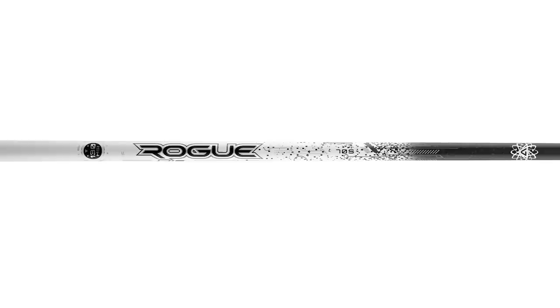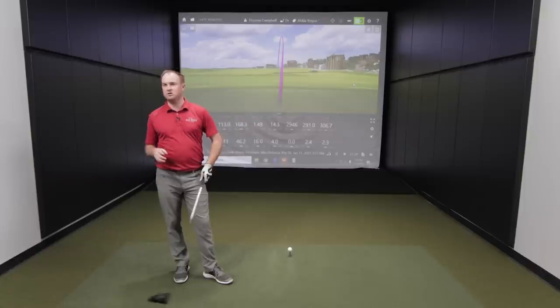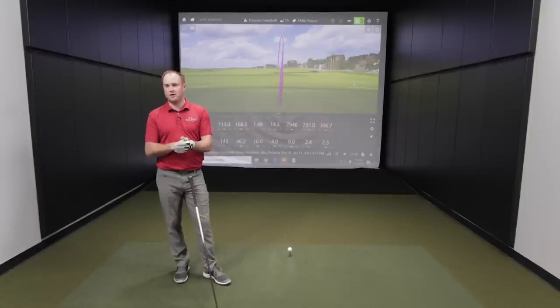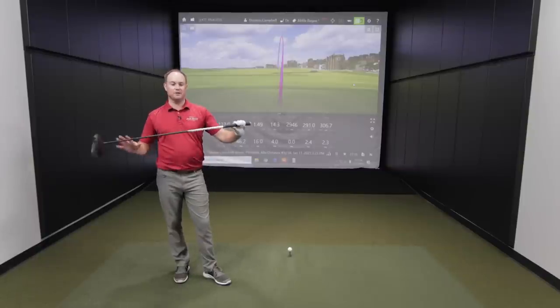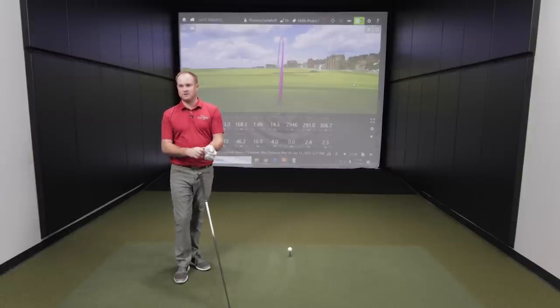So we went from the Ultra Distanza that was 40 grams. Now we're switching to the Odilla Rogue White. This is going to be your most stable, low spinning shaft of the five that we're going to be testing, with the exception of the Ping Tour in the 75 gram range. That one's going to be slightly lower spinning than this particular model. But we've got the Odilla Rogue 70S golf shaft. Let's see how this compares to the other three shafts.